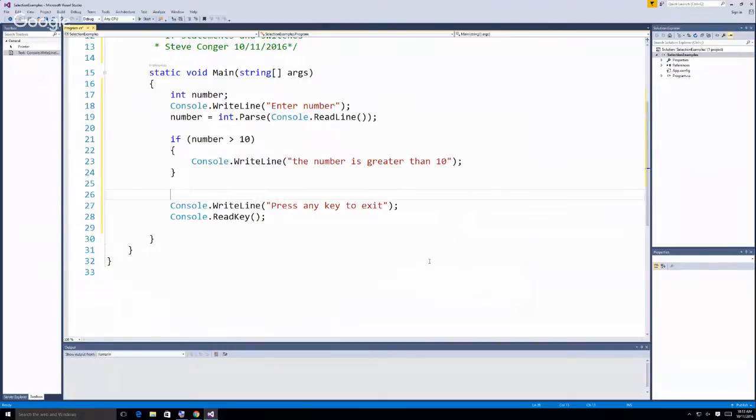One, it's lowercase I, F, and then the condition is always in parentheses. I'm going to show you some different conditions that we can do. And then the if usually has and should probably have the curly braces. This one could work without them because I've only got one line subject to the if. But if I have more than one line, I have to have curly braces. You guys ready to run it? This is where I have to zoom, otherwise it won't look good.